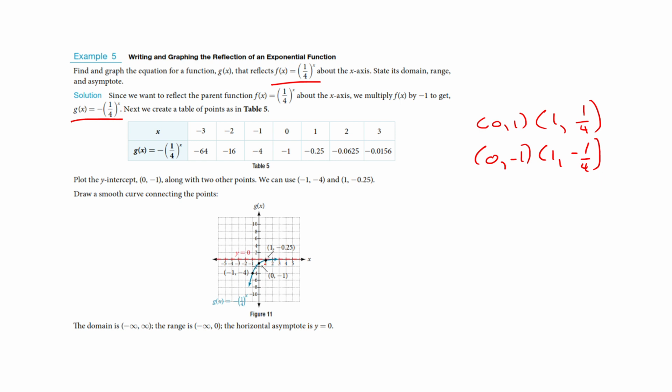Now we do have some changes here. We have flipped it upside down. Now that hasn't changed the y asymptote. We're still not ever going to cross y = 0. Now how about the domain? Hasn't changed the domain either. We're still going to hit something everywhere if we had our ruler going up the x-axis. But what about the range? Well, it's upside down now. So if we're doing our ruler going up the y-axis, I'm immediately hitting at negative infinity, and you'd get all the way up to 0, and then you would stop. You would not want to include it. So just because we turn it upside down, we've essentially turned the range upside down as well.